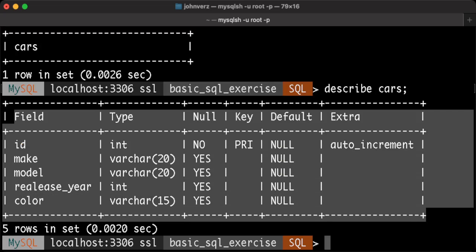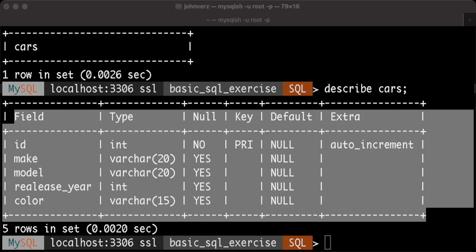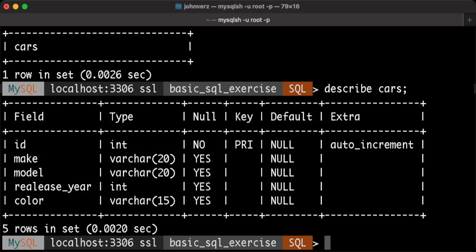Now the next thing I'm gonna do is insert data. This is just a syntax. So the syntax is I'm going to use the command insert into the name of the table, which is cars, and then the list of columns that I need to fill. Now I have to do this because the ID column is auto increment, meaning I don't have to insert data for that. MySQL will handle that itself. So I'm just gonna enter make, model, release, color.